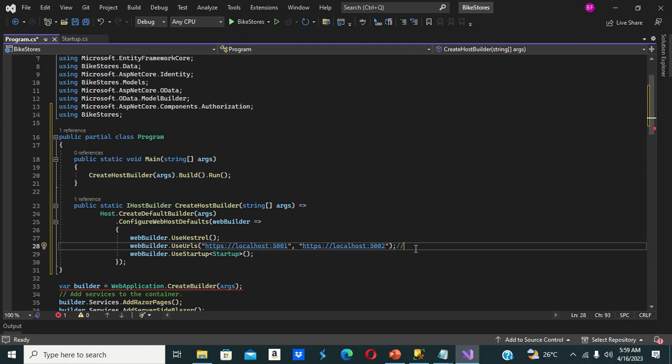Now, use URL. That's URLs for two tenants.